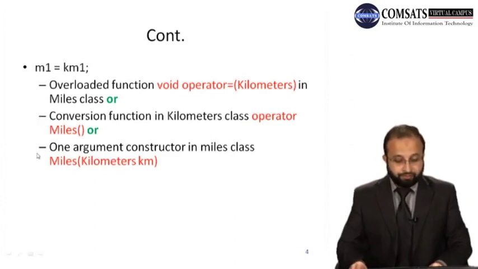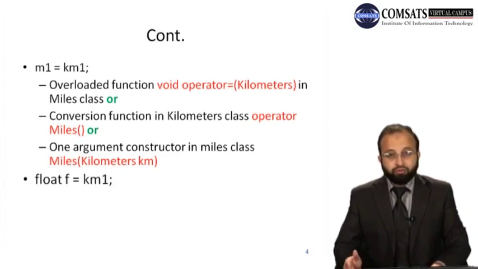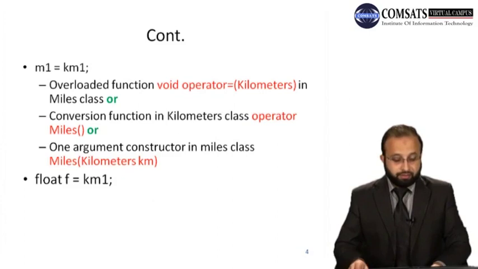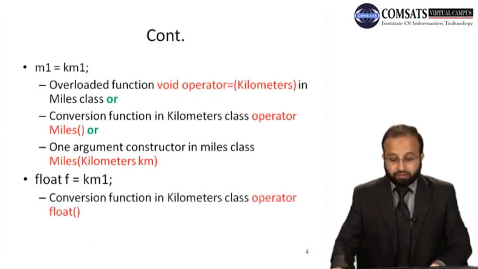So that is the last option. Float f is equal to kilometer. Now from user defined type to the basic type. If you want to convert, if you want to perform such a technique, then you must have a conversion function in the Kilometer class, and the name of the conversion function is operator.